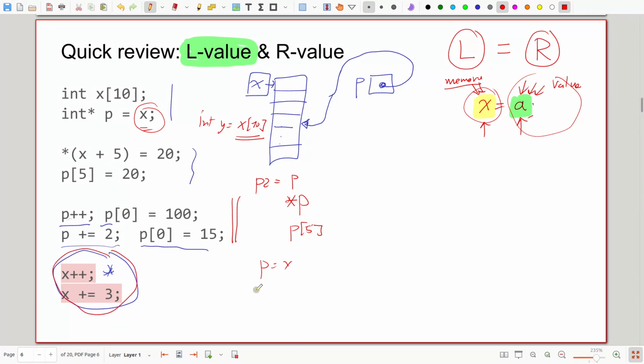You cannot use x on the left-hand side. So we say that p is a variable that you can use as both R-value and L-value, but x only has the R-value. You cannot use it on the left-hand side.